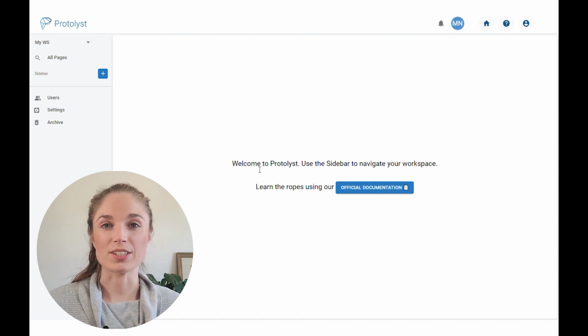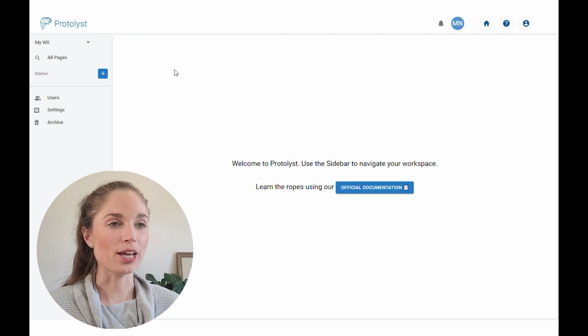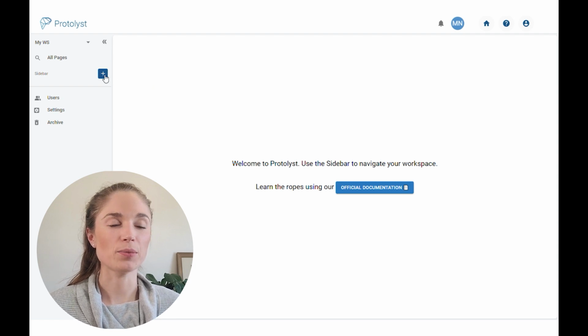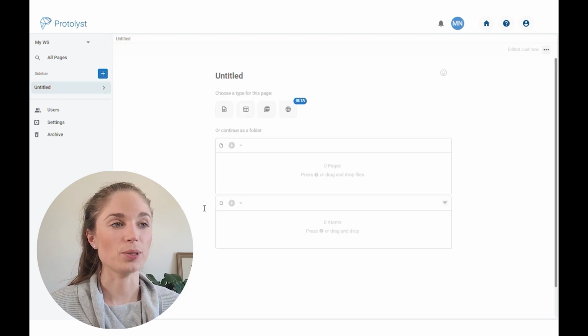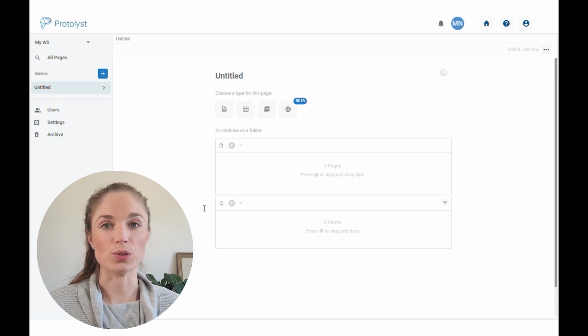There's a few different things that you could build systems for during your PhD. I'm going to focus on reading papers today. So given that I know that people have hundreds, sometimes even thousands of papers, I'm going to say that we'll start off with creating a table for our papers. So to do that, we go to this plus icon at the top of the sidebar. And when you click it, you'll be given the options to set up a new page within your workspace.